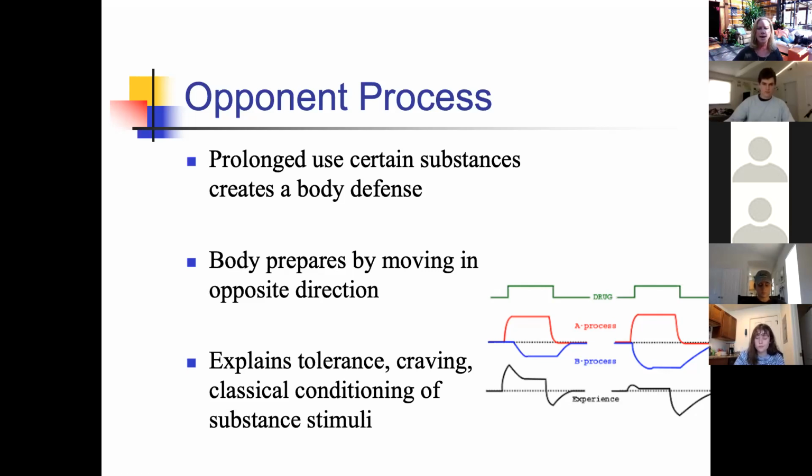And again, certain substances do this more than others. So alcohol as a sedative, the opponent process for alcohol is feeling really agitated, kind of agitated and anxious. And then the consumption of the alcohol would give a little bit more of a calming effect. But I want you to note that using the substance brings the person back to normal. So again, if they want more of that pleasurable effect, they've got to use more and more and more.